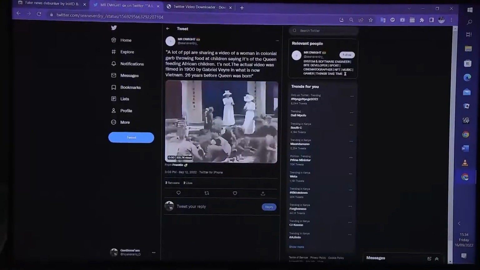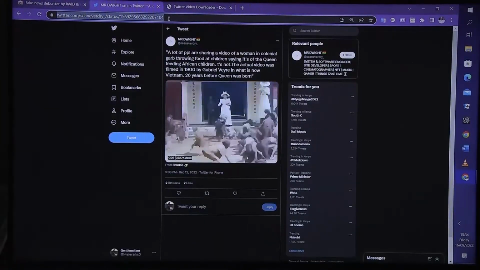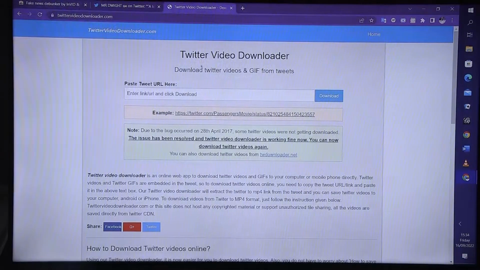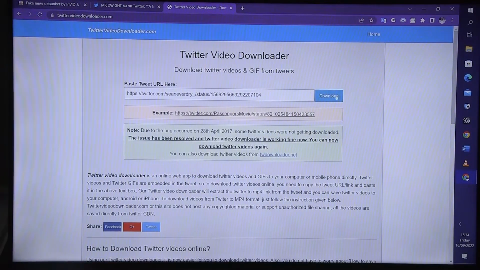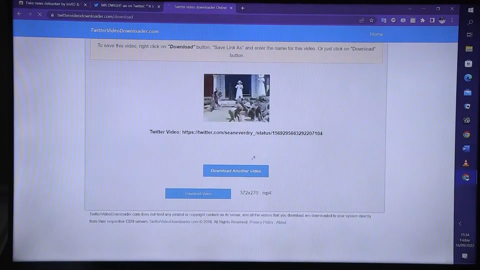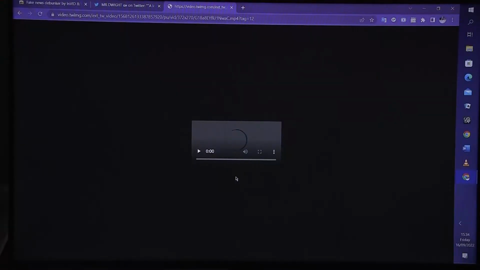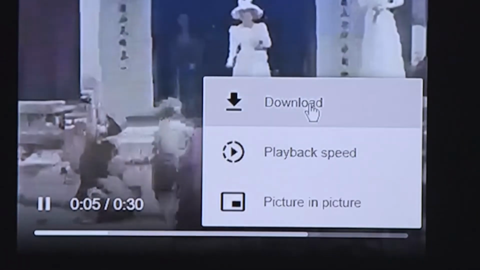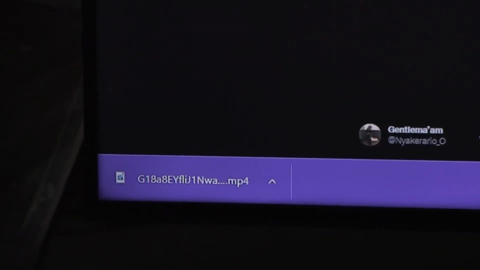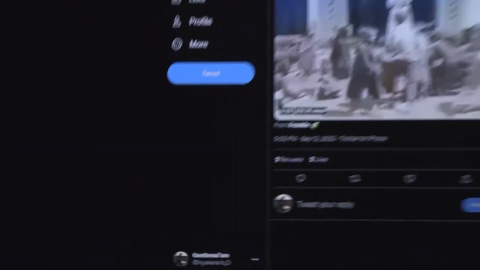So what you do, you copy the link that has the video and you paste it on this website and you download the video. It will give you a screen like this. And you click download.